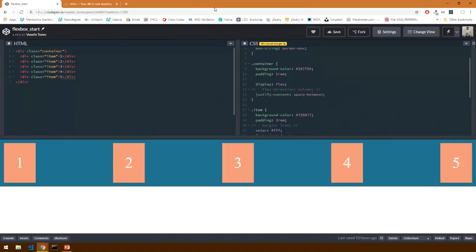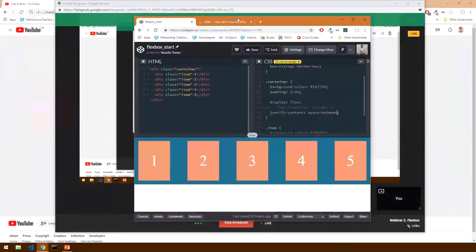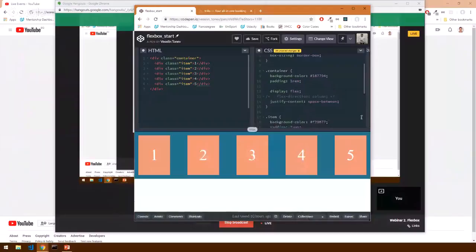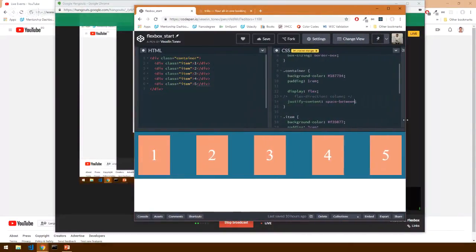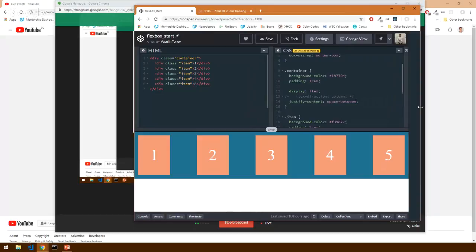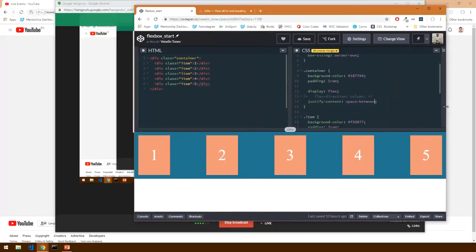To demonstrate this, we can shrink the browser like this, which is a simulation of decreasing the viewport, like hopping on a tablet or a phone. And as you can see, as the viewport widens, the space between them grows automatically. So Flexbox is in charge of that.